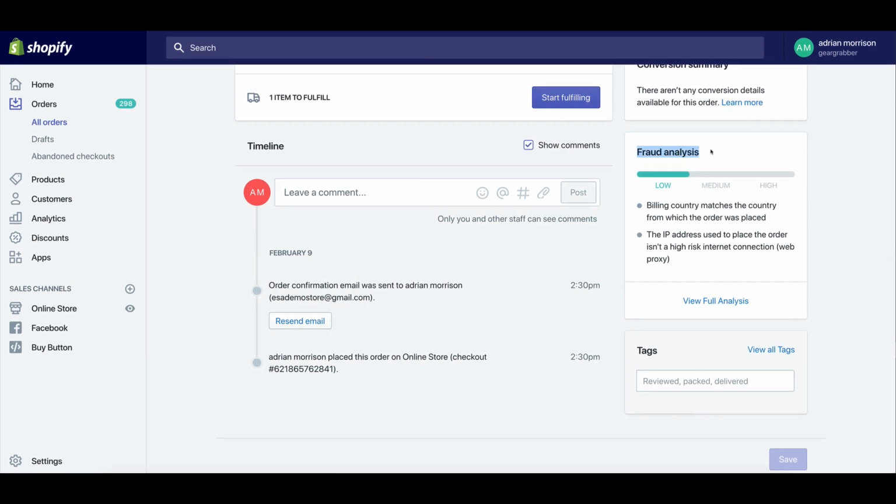So if it's a known person that's stealing credit cards or a known IP address that's committing fraud, Shopify will see that for you and they'll flag it as a high risk order and give you the opportunity to go in and cancel that out. So you don't have to worry that much about people using stolen credit cards and stuff like that. Shopify is very good at keeping up with that and making sure that you run a safe store.